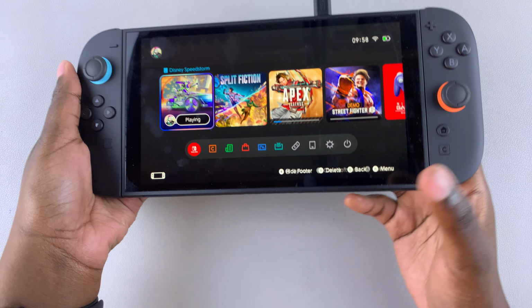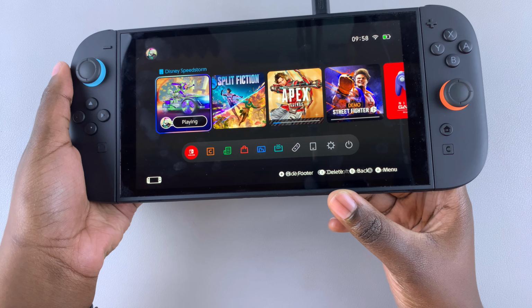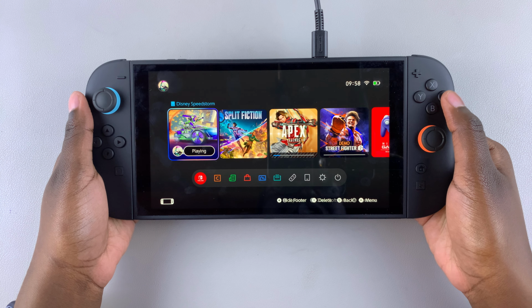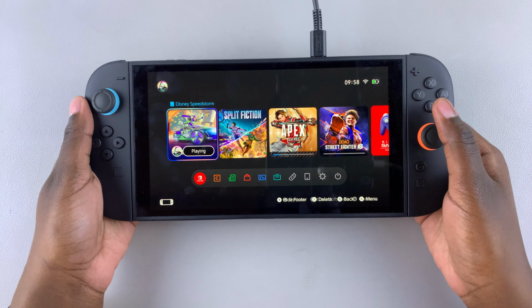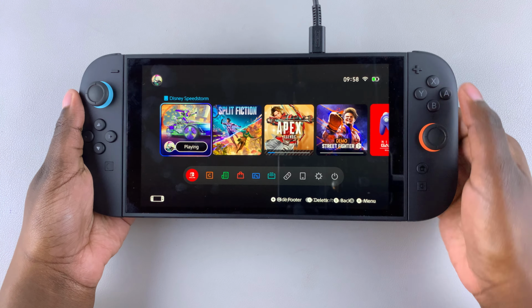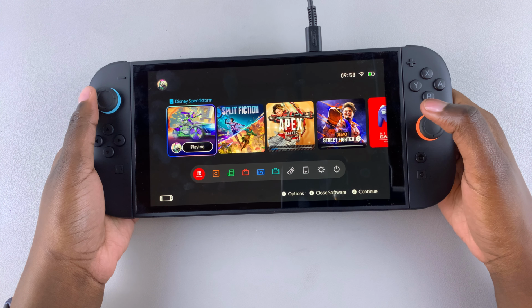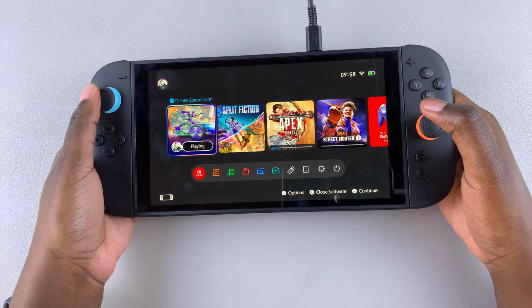And then you can see different actions you can apply whenever you've taken your screenshot. So you have delete, which is X. You have back, which is B, you have menu, which is A, all sorts of functions. If you want to hide this pop-up menu, then you can just press on this plus button here on your console and the footer will be hidden. Then you can view the screenshots without anything obstructing the screenshot from being seen properly. If you want to restore the footer, you can just press on the button again and it will be restored.